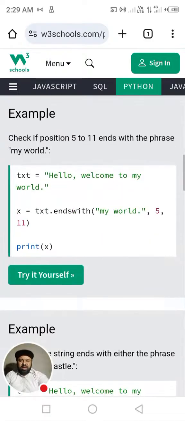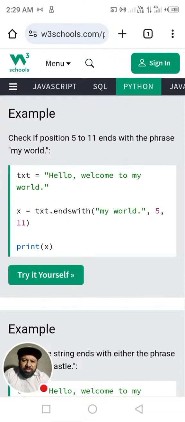Similarly, check if the string at position 5 to 11 ends with the phrase "my world". Starting from 0, from the left side, h is at the 0th position, and if we move forward, e will be 1, double l, and o will be the fourth, and the comma will be the fifth position.